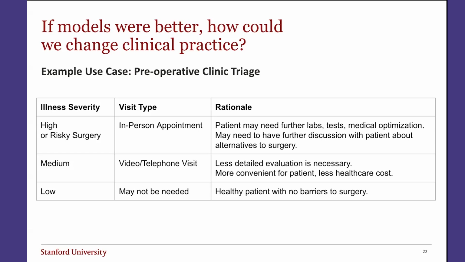Now, other patients who are not so sick, but maybe have some medical conditions, we don't necessarily need to do as detailed of an evaluation. We can perhaps just do a video or telephone visit with them that's more convenient for the patient. And this would result in overall less healthcare costs. And finally, there are many patients out there who are perfectly healthy and the procedure or surgery that they need to undergo is really not risky at all. Perhaps a preoperative evaluation visit is not really needed at all. But currently, there is not really a super great way to do this kind of triage and figure out how to route the correct patients to the pre-op clinic.